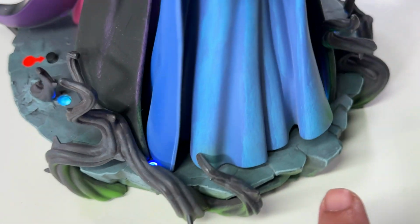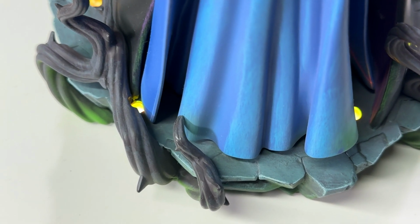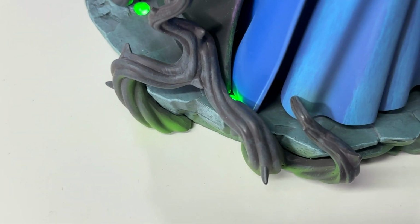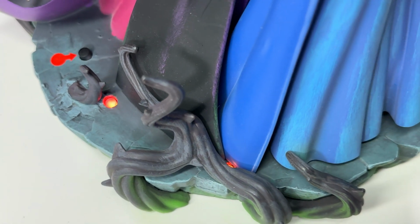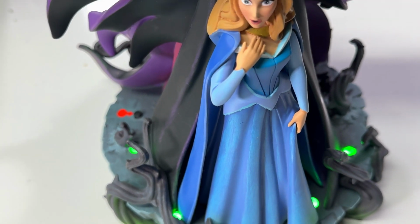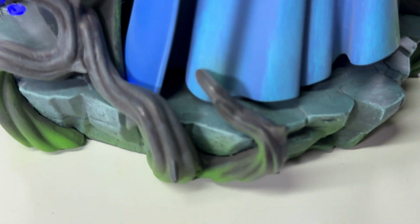You can see around the base it has different lights around it, and they change color. It looks like they have our red, blue, green colors on the bottom, and they change off and on. They change to red, then I think blue, and then green. And then, of course, you'll notice it more when the lights are off, which I'll show you in a moment. But here's all the nice detail on the branches. Looks really cool.